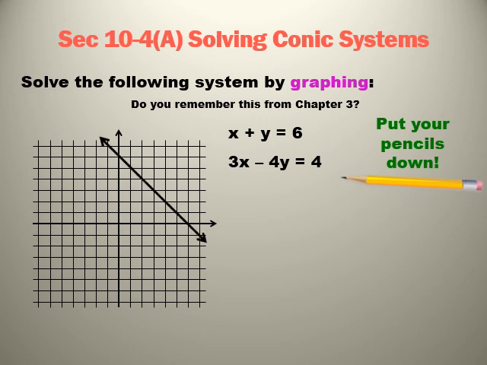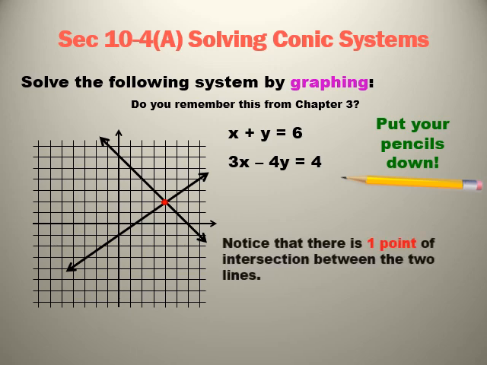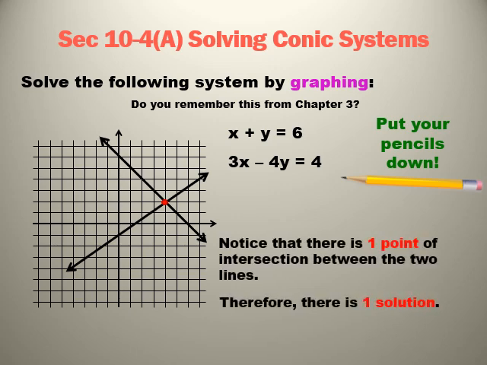All right, so if you think about what we've done in the past, we had a system of linear equations, and I'm solving this graphically. By the way, put your pencils down, and these examples I don't believe are on your notes, but I'll tell you when to pick up your pencil again. So clearly, if we look at the solution of a system of linear equations, we simply look for where those two lines intersect. And that one point is the solution. Since there's one point of intersection, there's only one solution. And that solution would take the form of a coordinate, an x value and a y value.